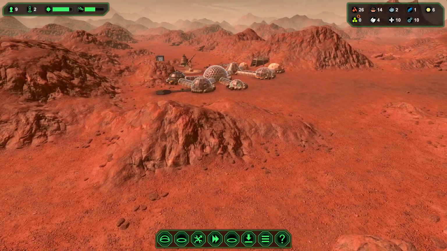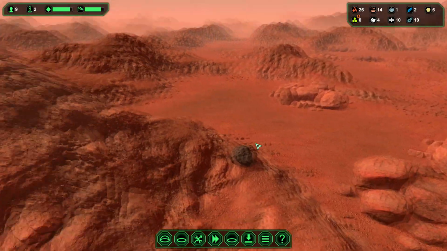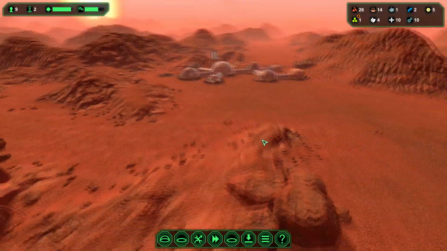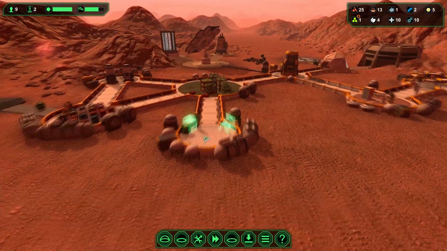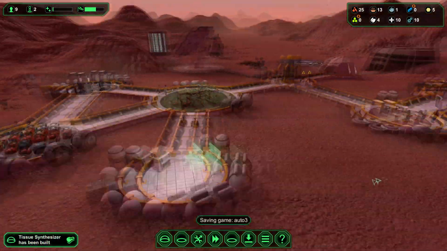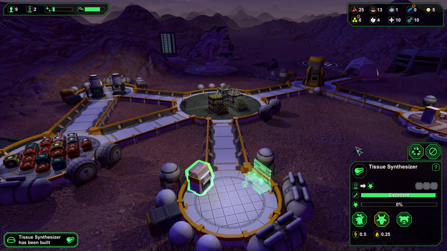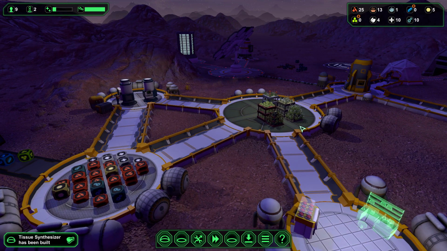All I can hear is, did I hit the side of the mountain? Yes, it did. Alright. So look, just from this distance, that small little colony is slowly being built. Alright, so that one's put down there, so we're just waiting on that one now. There we go. Tissue synthesizer. We will put it on good old beef.